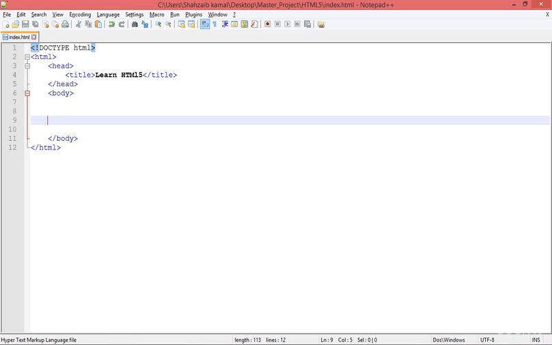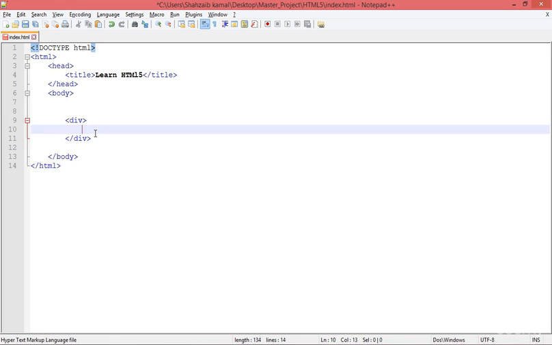Welcome back everybody. So guys, in this class I'm just gonna teach you about some new elements which are added in HTML5. I'm starting from the meter tag. We just started learning about HTML5's new tags, from the semantic tags, but right now I'm just gonna teach you some other tags.